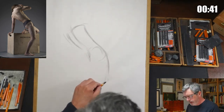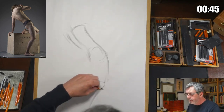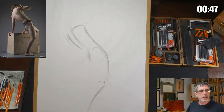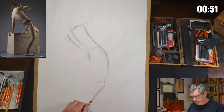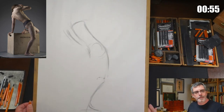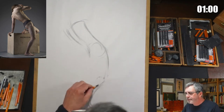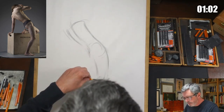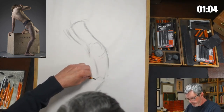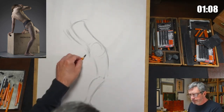This leg coming down this way to the knee about here. Coming down. I'm drawing off the bottom of the camera there. Sorry, you can't see my foot. There we go. And then this foot coming down like so.